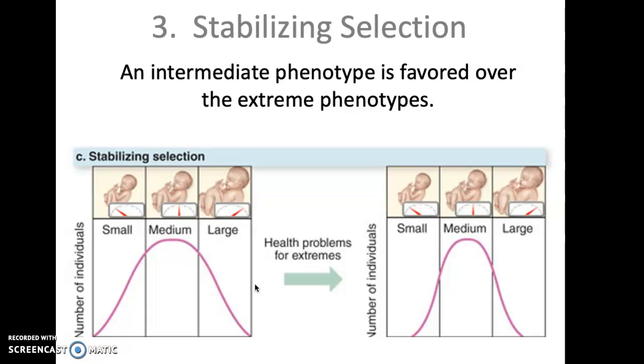And a very good example of stabilizing selection is in human infants, right? You don't want a child at birth that's very teeny because they might not do very well. You don't want a child at birth that's huge because the mom might not do very well. So really, the medium-sized baby is the one that's best selected for, because it's not going to harm the mother, it's not going to harm the child. So those are the ones that are going to survive and do best, the middle ones. So that's the stabilizing selection example.